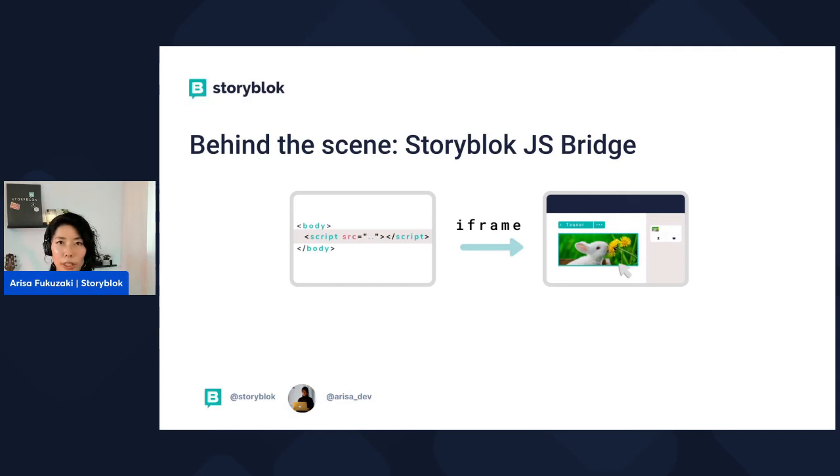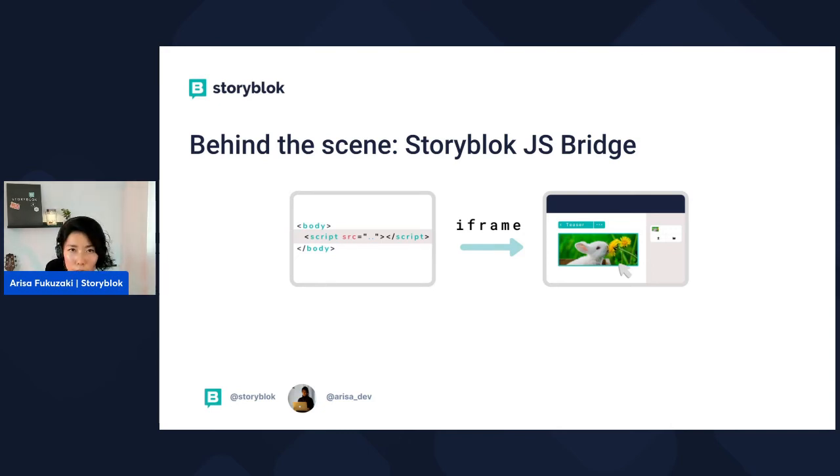And to do that, let me very quickly explain the logic behind it. To enable the full feature of the real-time visual editing experience, what Storyblok does is that we have a toolkit called the Storyblok JS Bridge. What this Storyblok JS Bridge does is that it communicates through an iframe, so that the visual editor, the previous screen you had a look at, will be able to listen to the events that are happening on the visual editor.